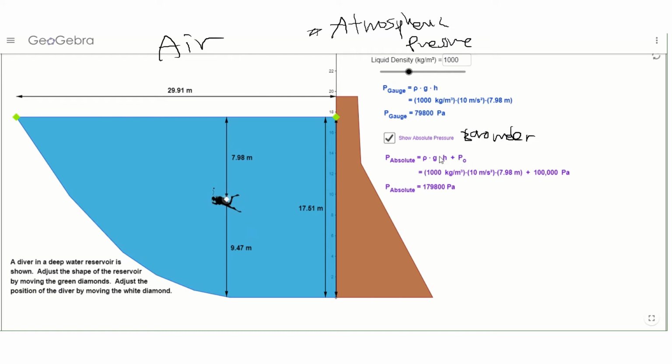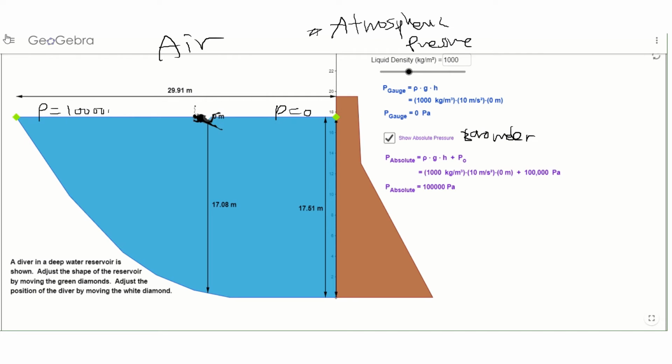Or if you want to think of it, later we'll look at a term called atmospheric pressure as well. Notice how the equation is different. Here there's an extra P0. P0 is just pressure at sea level. We usually assume pressure at sea level to be the same worldwide when we're doing calculations. So remember, the difference is gauge pressure is just, we say here at sea level it is 0. So from there on, how much pressure? Absolute pressure is, you want to take into account the air pressure, atmospheric pressure up there also.